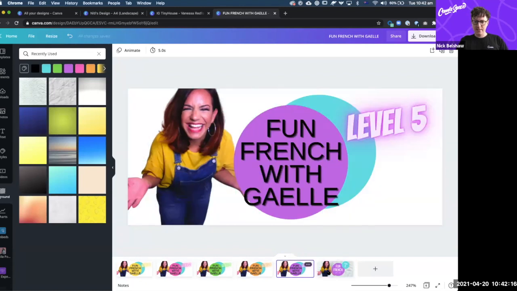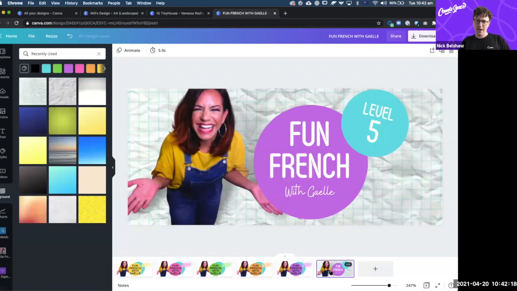So yeah, that's starting to come together. I think that's starting to look really good now. It's quite interesting. You've got that fun paper element. Gail's kind of popping off the page there. It's a little bit more, I don't know, striking. So yeah, I don't know.